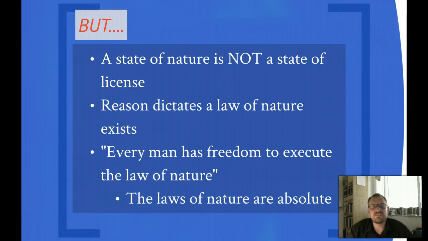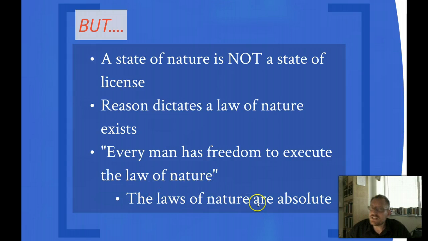Now, what is the state of nature not? It's not a license to do anything you want. So this is where we're starting to see there's a difference between John Locke's state of nature and that articulated by Thomas Hobbes. The state of nature is not a state of license because reason dictates a specific law of nature and that exists, right? Every man has the freedom to execute the law of nature.